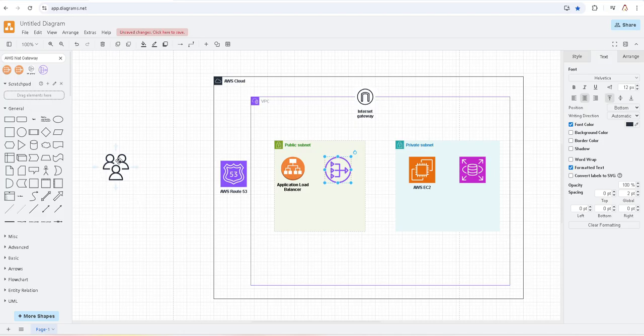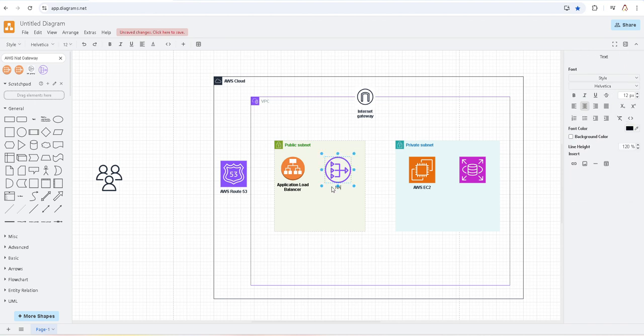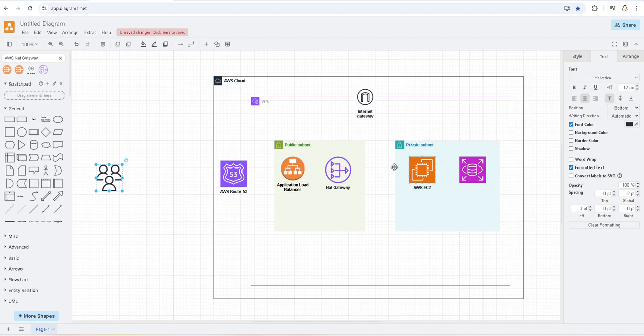So now we have all of this done. How do we now show the connections? How does this move? How do all of these things move together to show? Okay, we haven't actually labeled this one, and that should be a NAT, sorry, NAT gateway. Okay, we like that as well, and bold in it. That's good. So we need to find a way to use our connectors to communicate with all this.